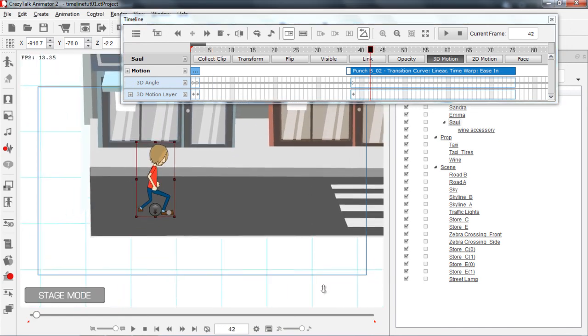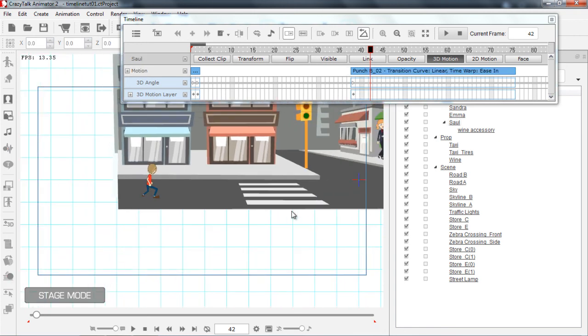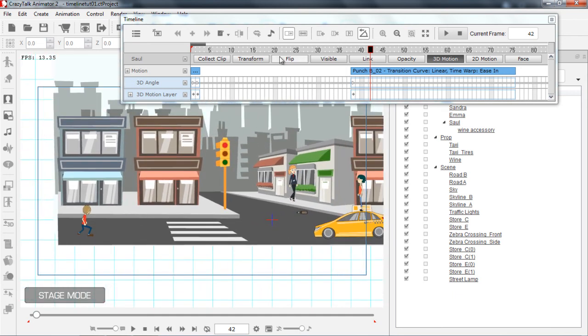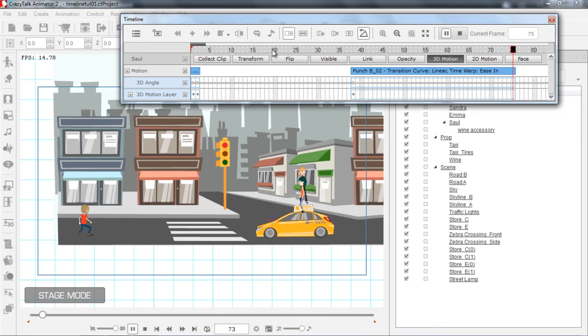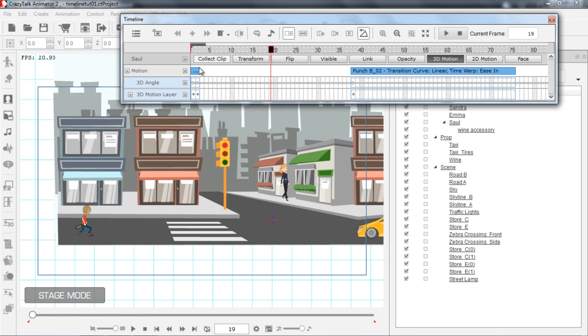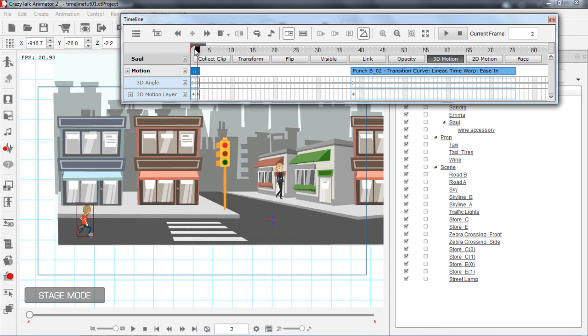And let's just zoom out a little bit so we can get a better look at where Emma's jumping, her timing again. I'm holding shift and scrolling my mouse button here, and let's move out a little bit, and yeah, so that'll work. Just one throw and then jump. We can maybe even make Emma's jump a little bit more dynamic as well. At this point you can see he's moving from frame 1 to frame 2. I can just click on here, right click and select remove motion, and I can remove motion from my body right here, and that should take care of that. You can see there's a little bit of motion from that one to that one, but that's okay.